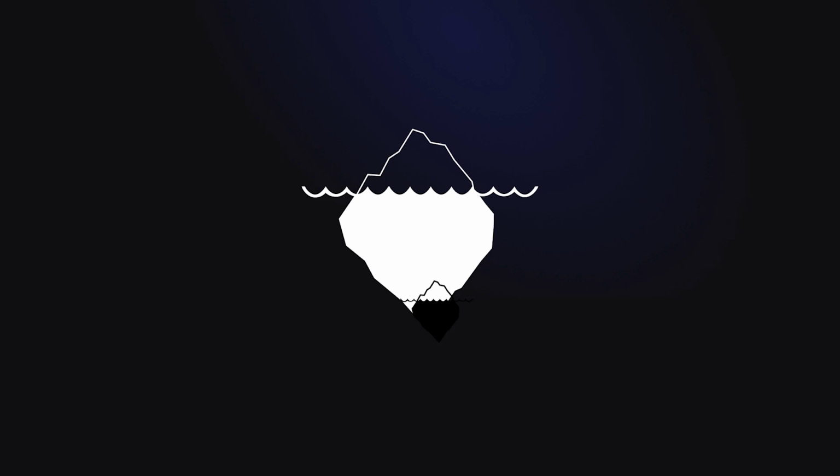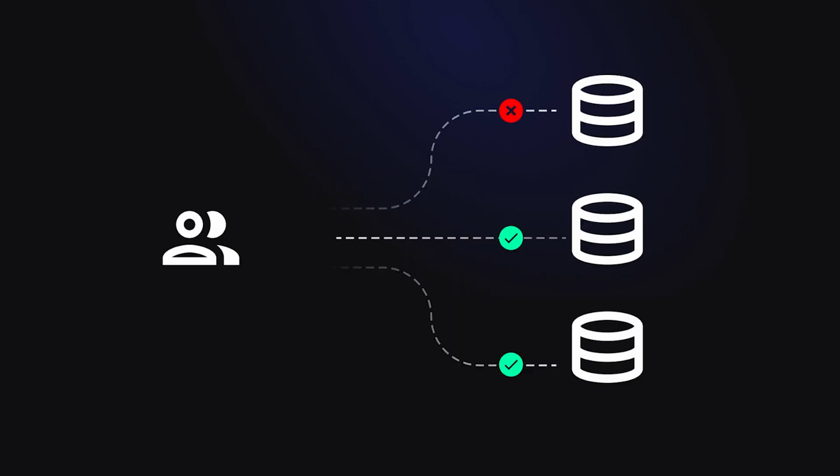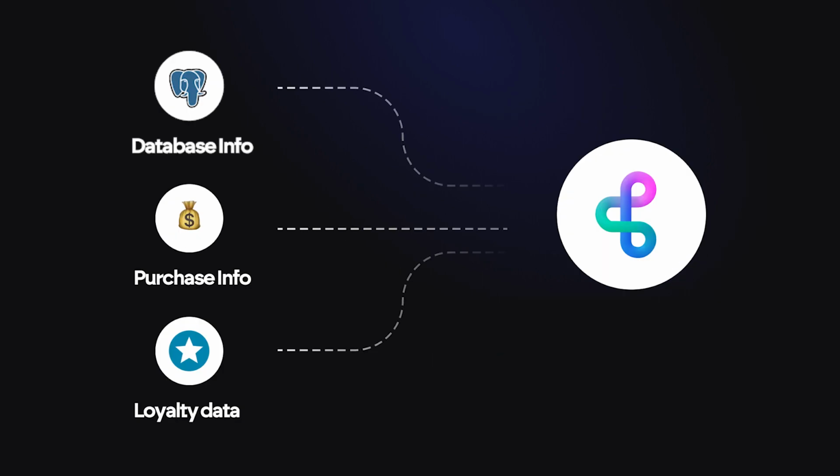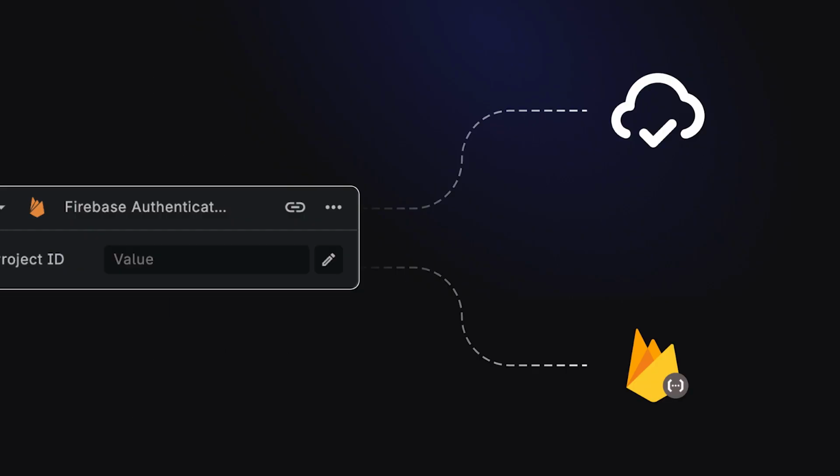Here are some advanced features you can explore. Dynamic access control. Implement rules based on user attributes like role or department to control access to different parts of your database or application dynamically. Customize user journeys. Tailor the user experience by using user data like preferences or past interactions to personalize content and features that you can build out in Buildship. Integration with other Firebase services, such as utilizing the trigger to seamlessly integrate with cloud messaging or Firebase functions. These features can help you build more nuanced, secure, and user-friendly applications.